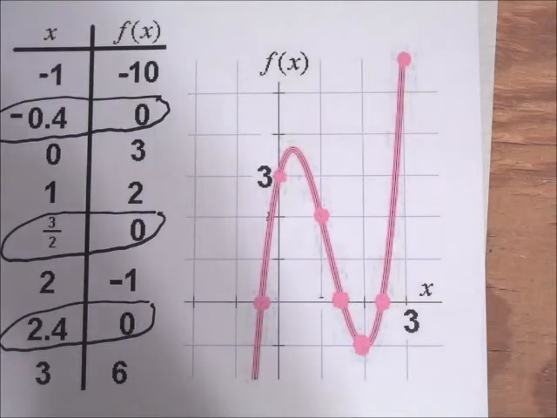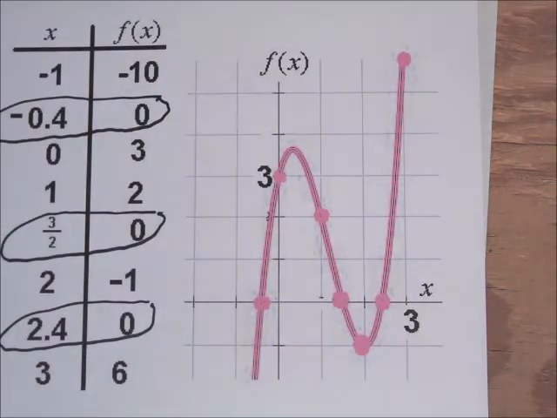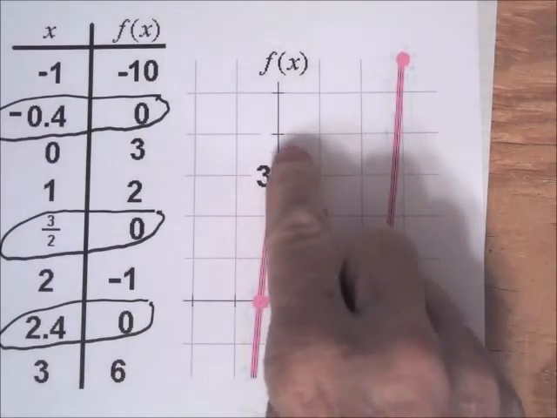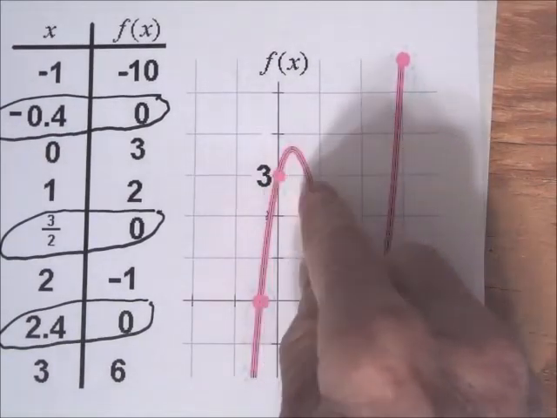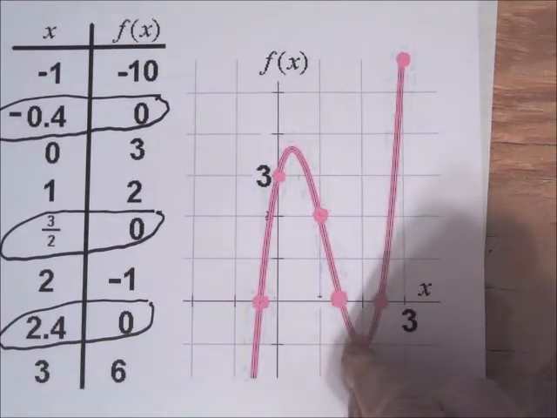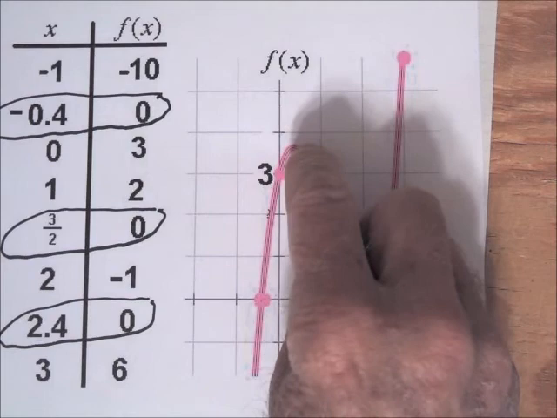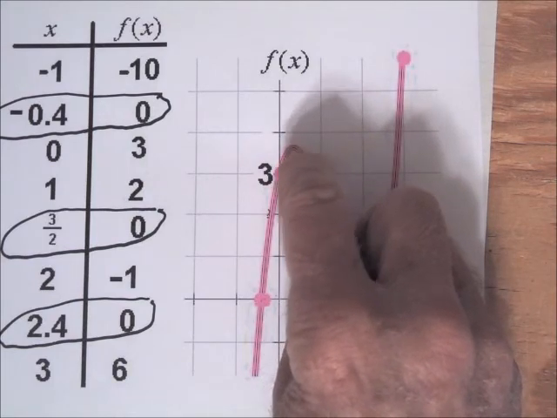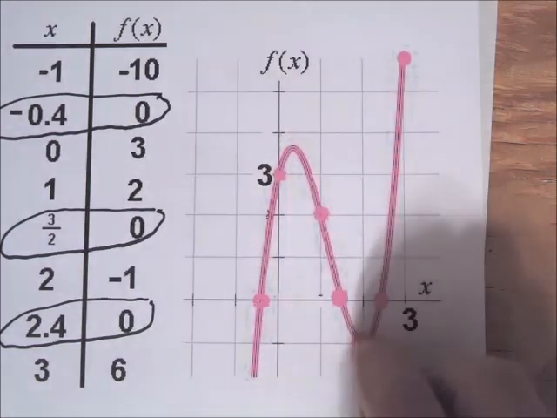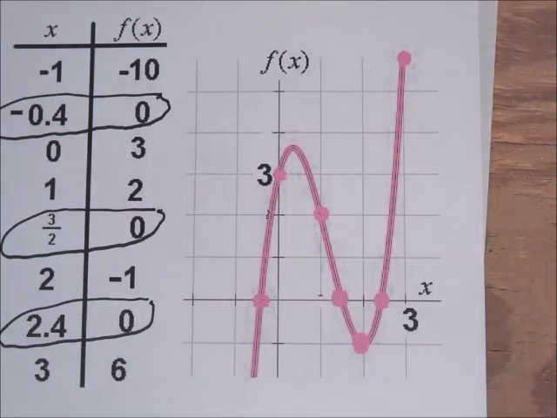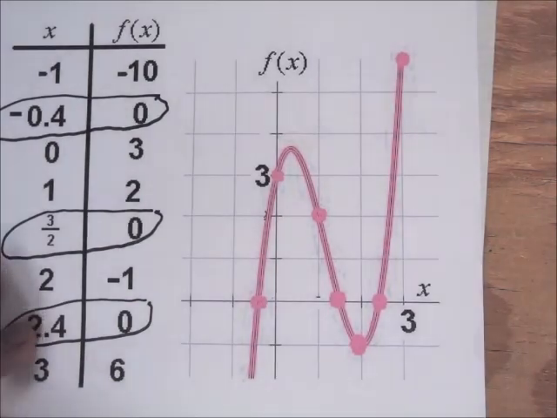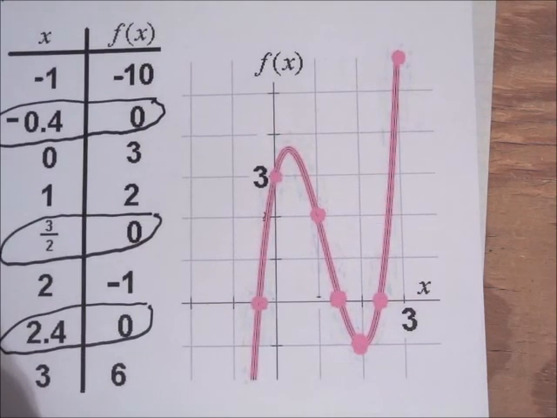Actually, I'll say a little bit more. A little bit later in this semester, we're going to be computing the slopes, and we see that we have a positive slope, slope 0, then negative slope, then slope 0, and then positive slope. Later in the semester, we're going to be computing the derivatives, which is essentially a slope function that gives the slope at each point, and that's going to enable us to more precisely determine these local maximum and local minimum values here. Anyway, that's a harbinger of things to come. And that concludes this presentation.